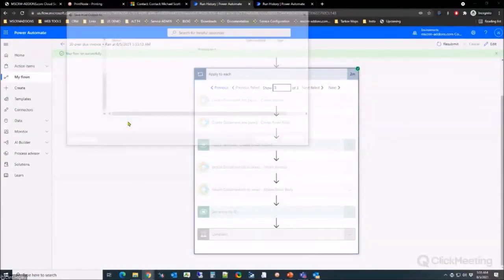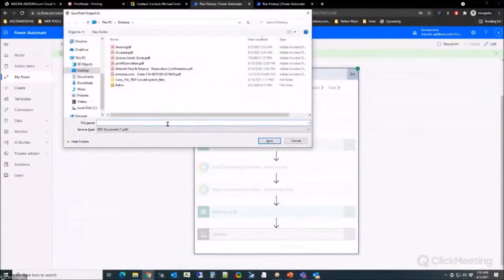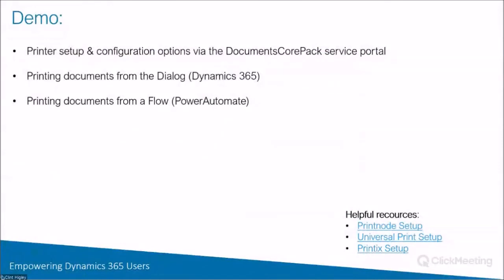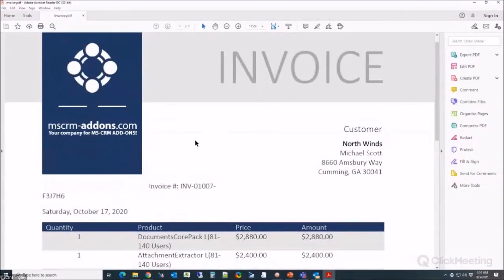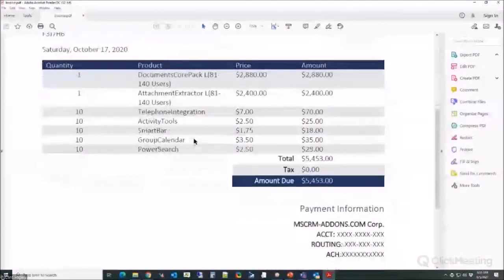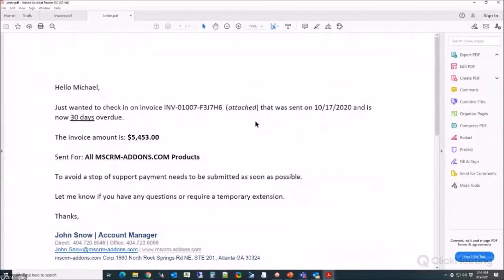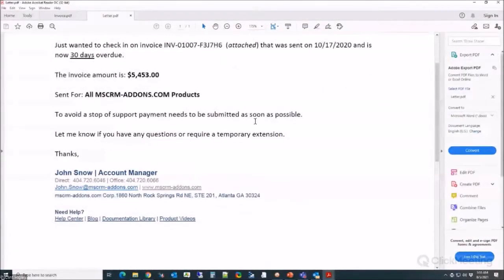That should be the first one that I get. And then the second one is the letter. So save. Let's open those up and take a look at them real quick. So I have my invoice that would then be printed off, and also the letter, which would again be printed off.